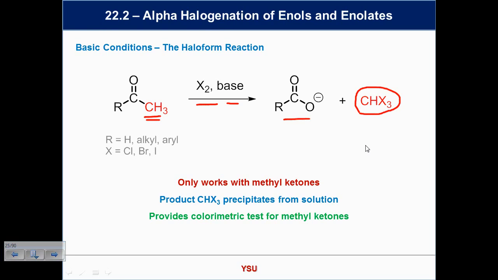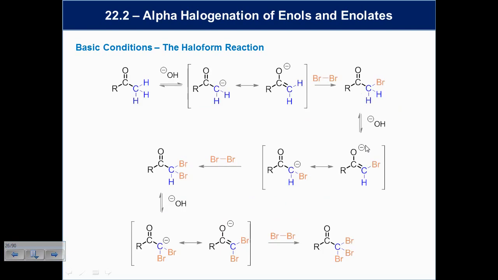But what I want to argue now is that it's the same thing that we just did, but we're going to do it 3 times. And then we're going to do a nucleophilic acyl substitution, and we're going to get a product. If you're memorizing these things, good luck to you. If you're starting to see things in a good sense, this is going to be straightforward. So here's my mechanism.